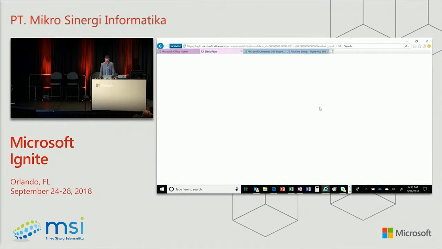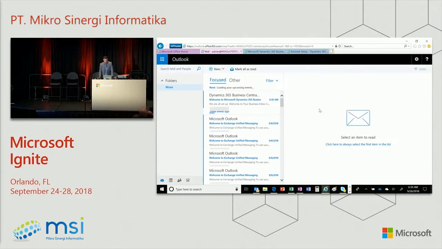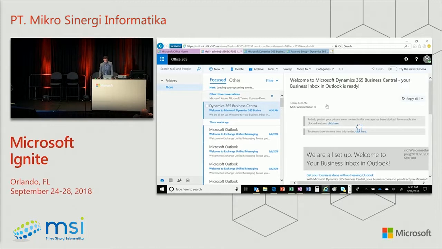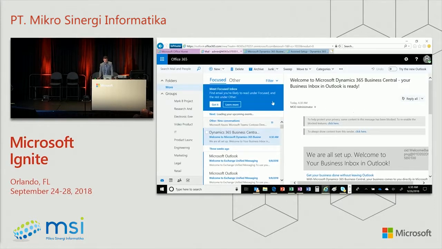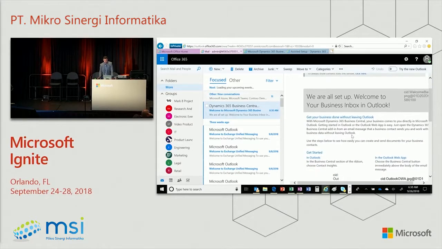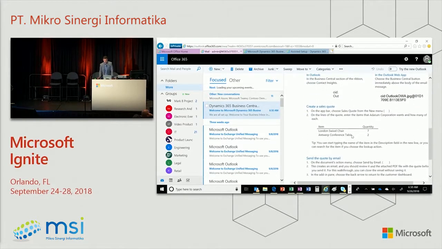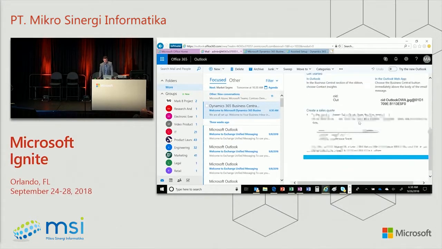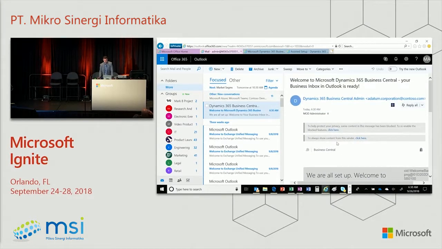So let me go to my email. And I get this email from us. And it sort of describes what it is that you can do, and it gives that same sort of information.